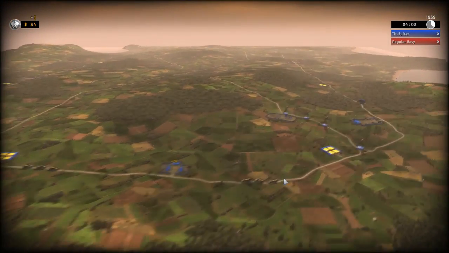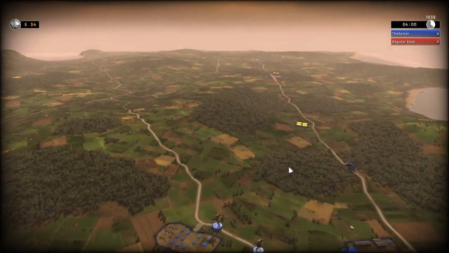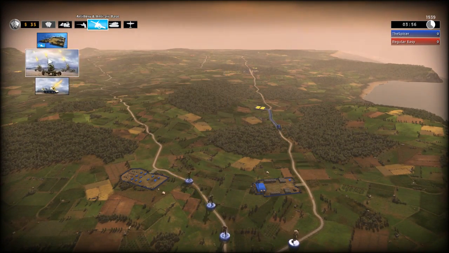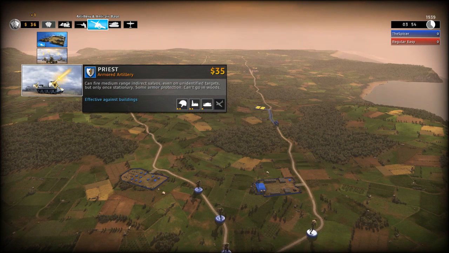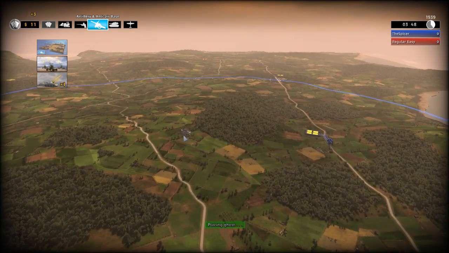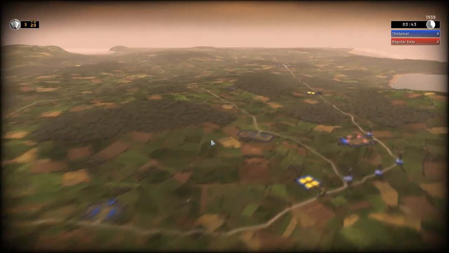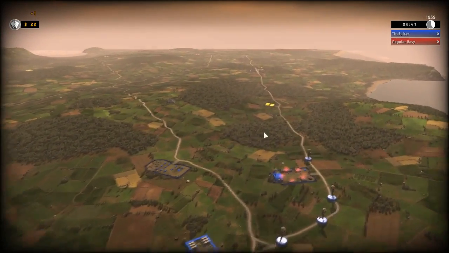One thing, and really this is just the base strategy of this game anyway, is to get as many tanks as you can and just charge the enemy. Usually I start this game off with a fairly defensive stance. That's why I love the artillery, because it gives me range, so it gives me some wiggle room.